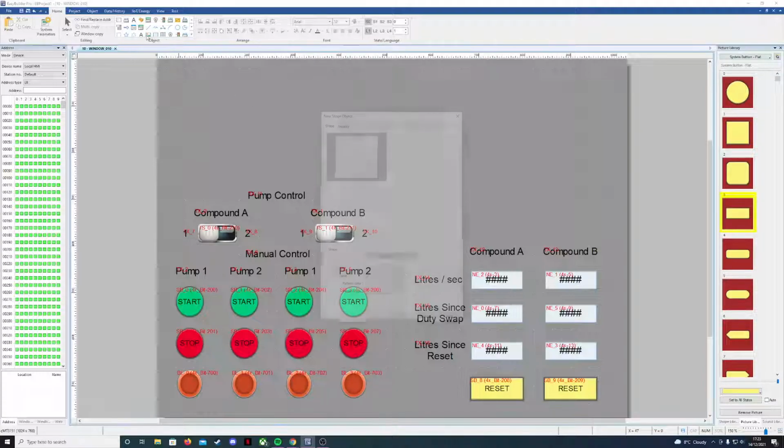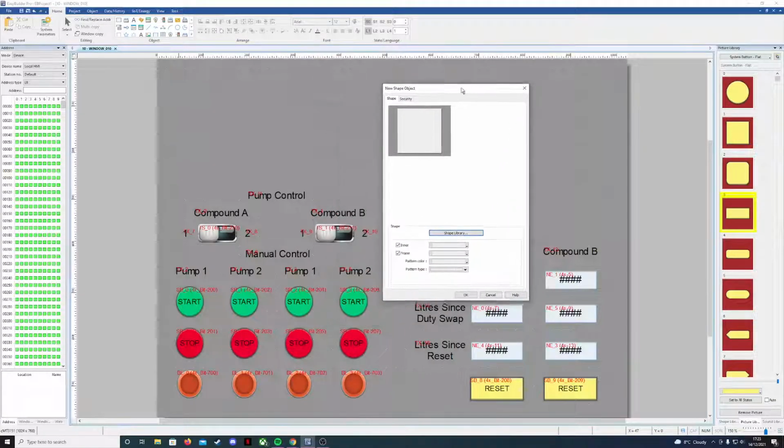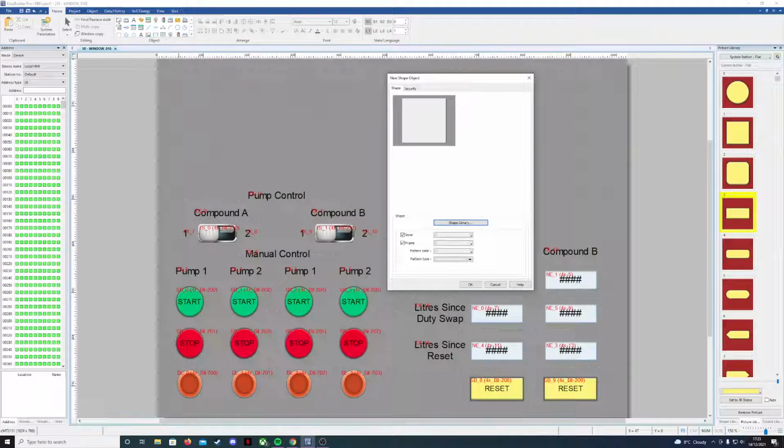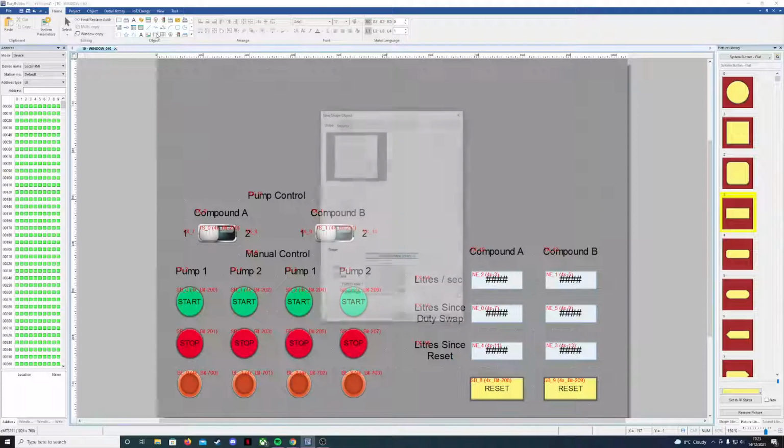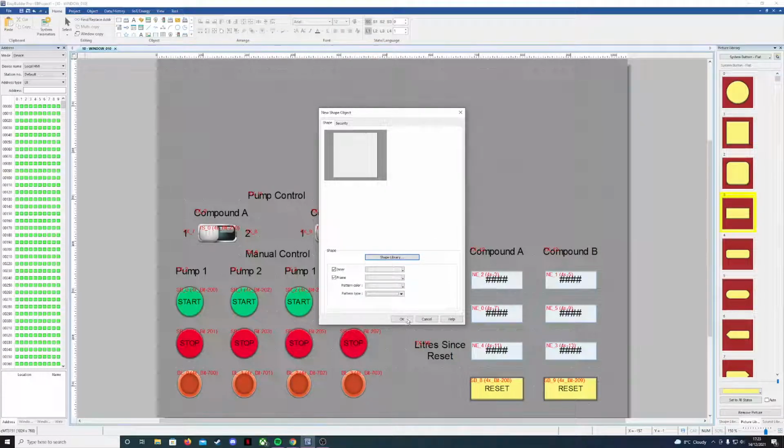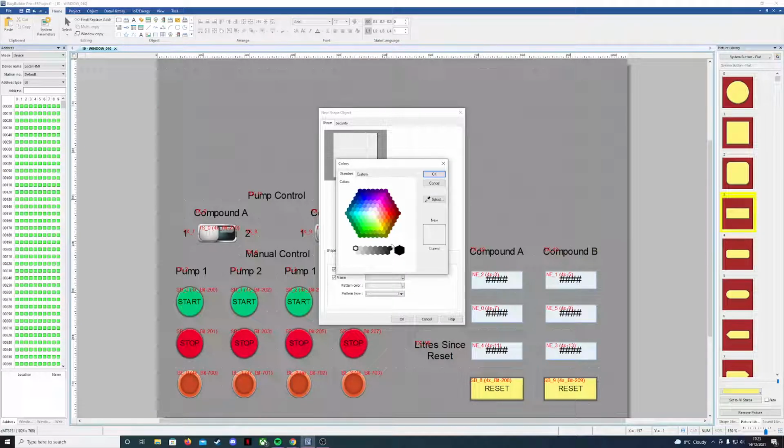So another thing you can do is, say you want to group them up, you can make a rectangle, or any sort of shape really. Okay, so I will say I want to make a blue box.